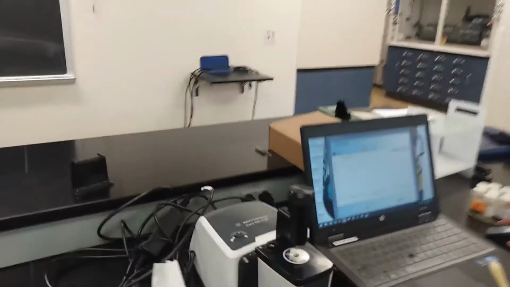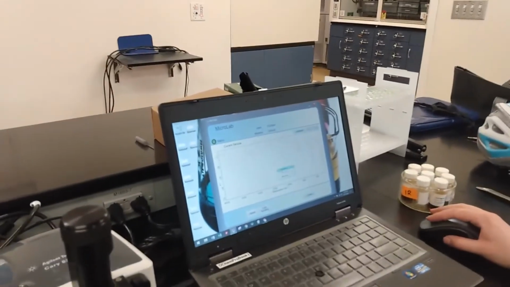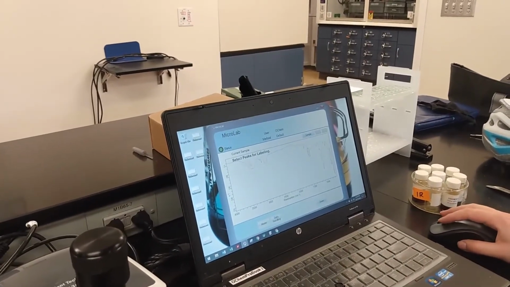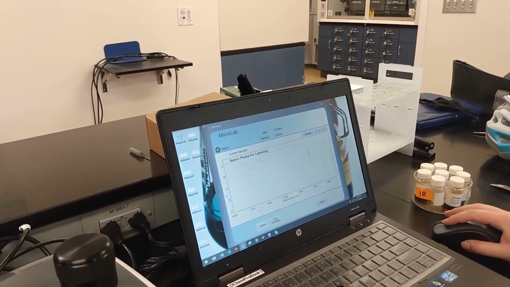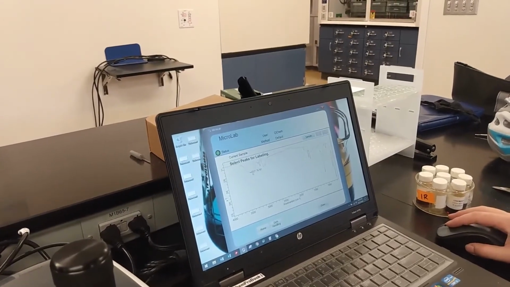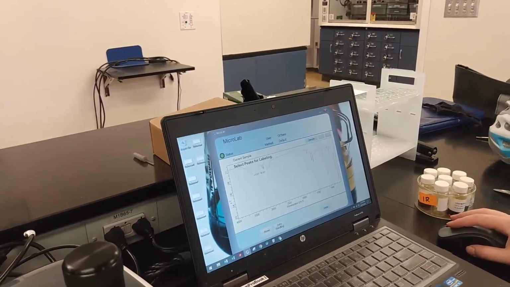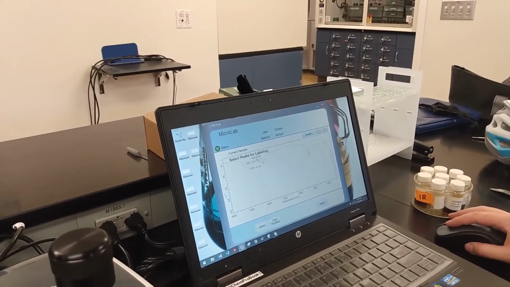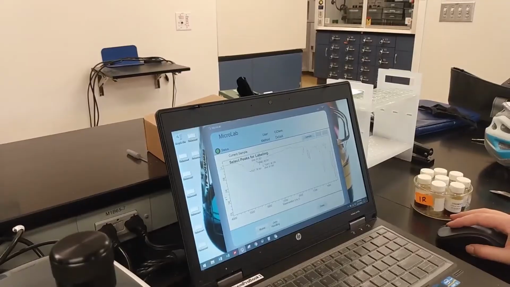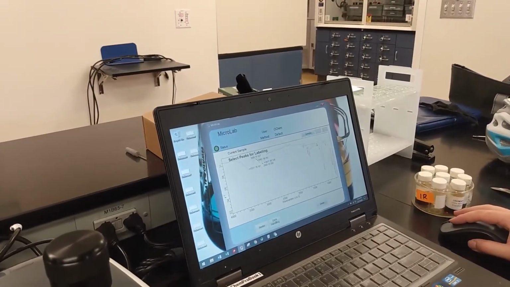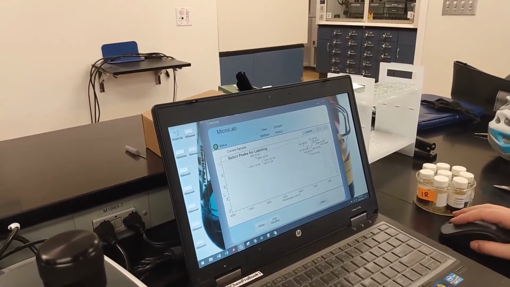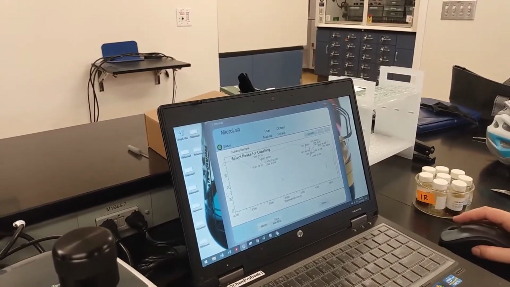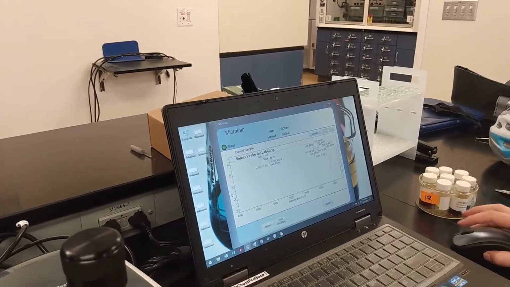Okay? So if you right-click, you're going to go to Pick Peaks. Then it's going to tell you to select peaks for labeling. So you're going to draw a blue line over all the peaks of interest, and it's going to tell you exactly what wave number those peaks correspond to. So let's see, I'll get that one there. Maybe I'll take these little ones, grab a couple of these. Maybe we'll even go all the way down here towards the fingerprint region and get some of these peaks too. All right? So I've labeled probably more peaks than I need to in this case, but better to have too many than too few.